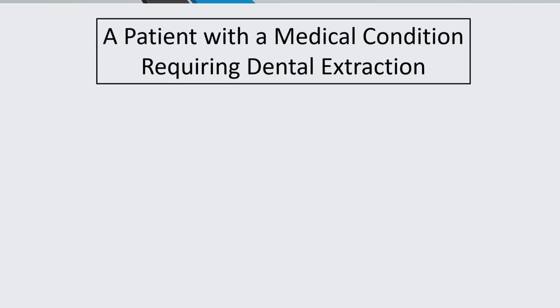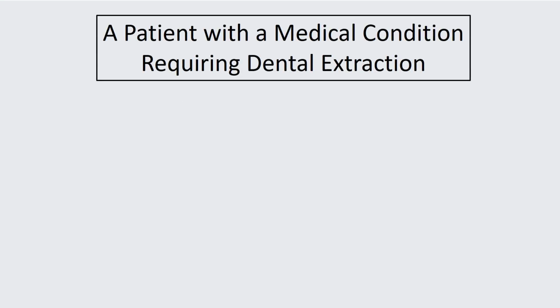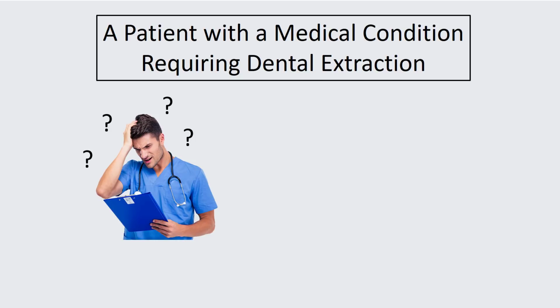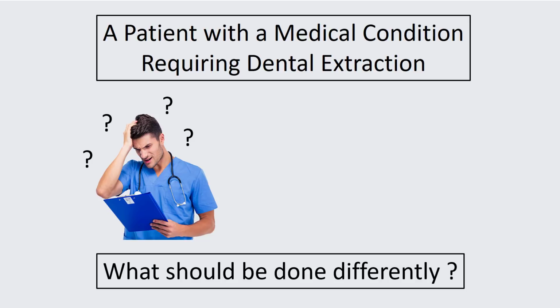So let's get started. When a patient with a medical condition attends your dental clinic, and after taking history and doing clinical examination, you have concluded that the patient requires dental extraction or simple oral surgical procedure and that the patient is not in full medical health. Sometimes you get worried about forgetting to cover some questions in the history, or to do some clinical tests, or to order some extra investigations that are related to the medical condition you have discovered. And more importantly, even after covering all that, you may still be confused as to what to do with the information you obtained. So what should be done differently for this patient as compared to the healthy one?